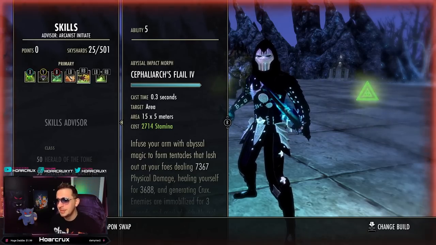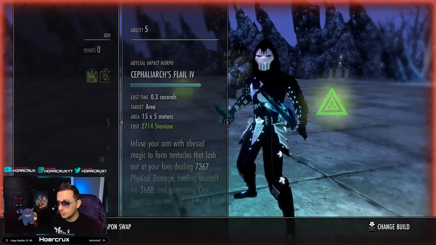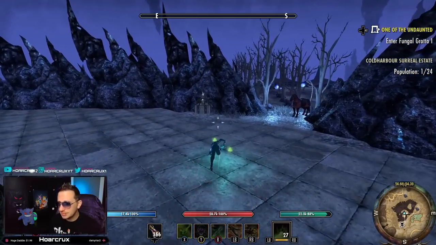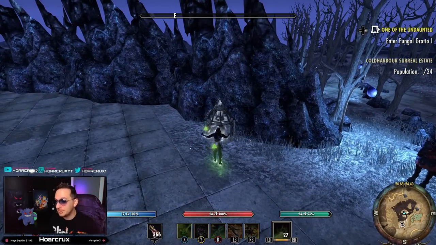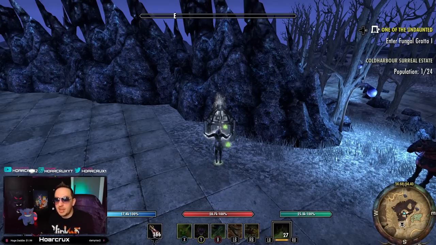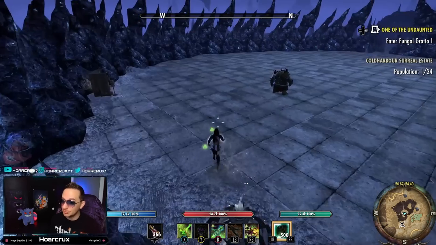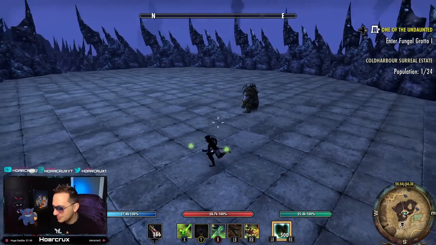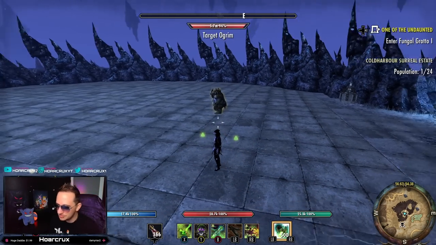And another reason I really like Syphilis Flail is that it roots them when you pop your ultimate. It is really interesting. It's a big mind game. There's a lot of 200 IQ chess that goes into this ultimate. You don't just use it and then use your beam and Kamehameha them. That's not how you use this ultimate.